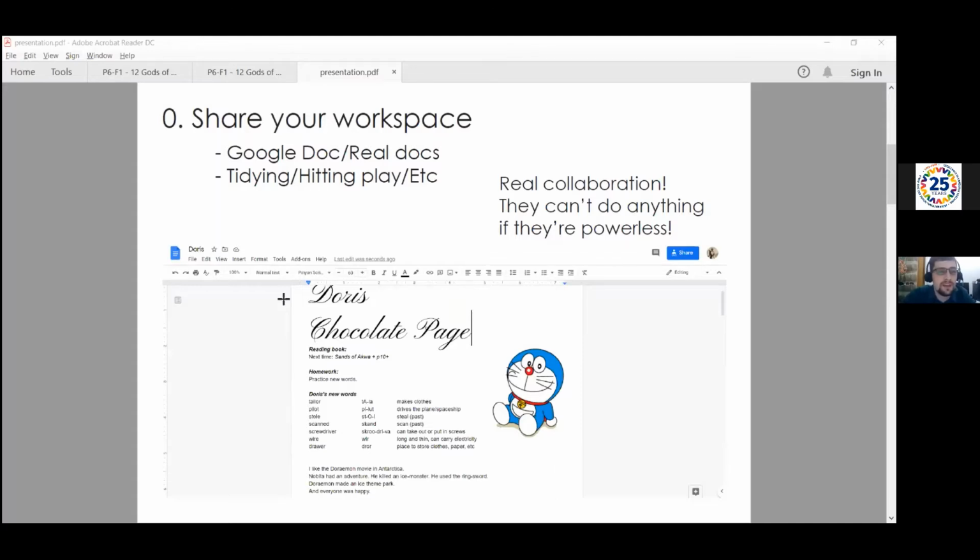So this can be a digital workspace. A Google Doc is great, and that's typically what we use for teaching online. We used to track things with a Google Doc. So although I've changed the name, this is a real Google Doc which I used with a student. Let me show you the real version.